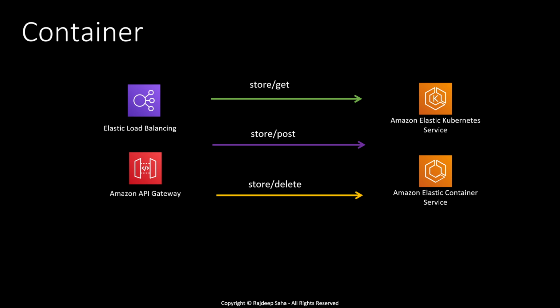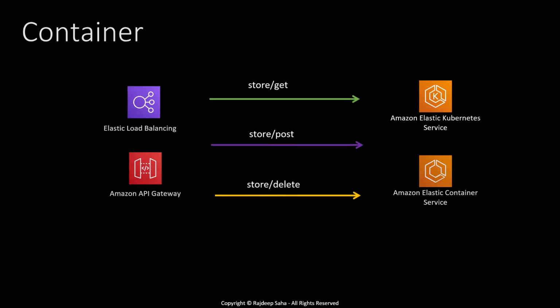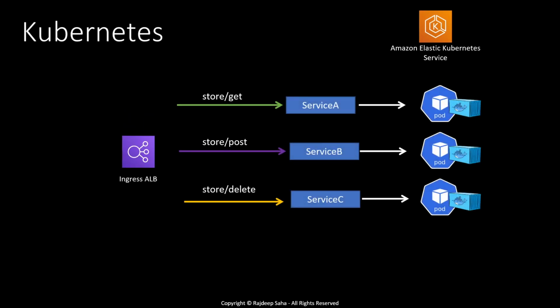So let's zoom in on the Kubernetes part, because Kubernetes is super popular right now and this might come up in your interviews. For Kubernetes, each microservice will be fronted by a different service, so service A, service B, and service C, and the code for each microservice will be running in a container, and this container will run in a pod. And all these will be fronted by a single ingress, which will be an application load balancer. Now, this is a deeper topic which is beyond the scope of this course. If interested, check out my container and Kubernetes course on Udemy.